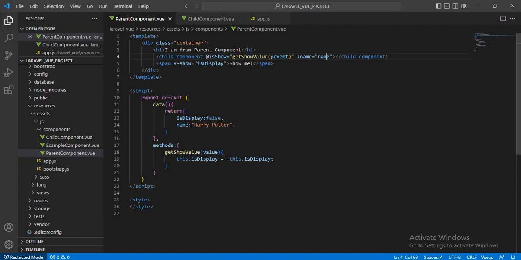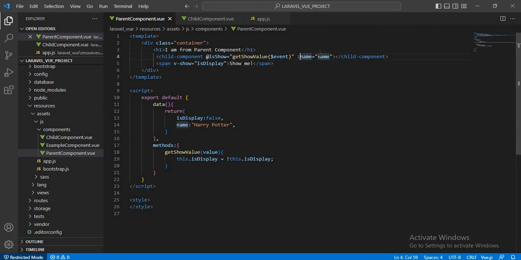The right side value is the data property, and the left side is the prop name. Right now I have used the same name for simplicity, but you can use any name for the props value.